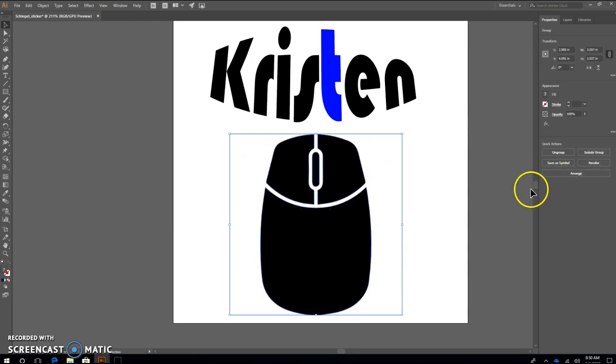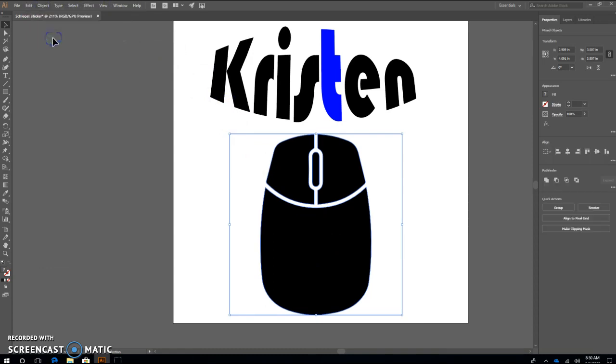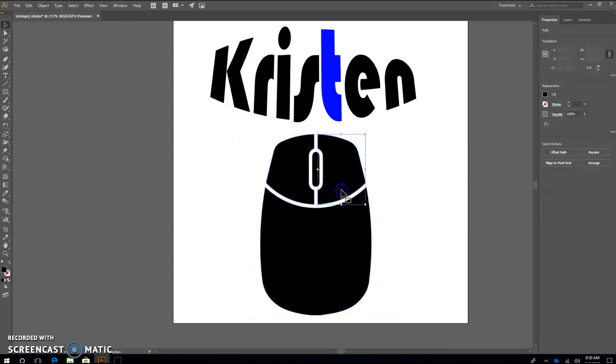When I click on Expand, I can see it now has the lines around it. However, it still all selects at once. So the final step is to go to Object and Ungroup. Depending on the object, sometimes you even may need to ungroup it more than once. It could still have pieces that are together. This one was pretty simple and it just worked like that.